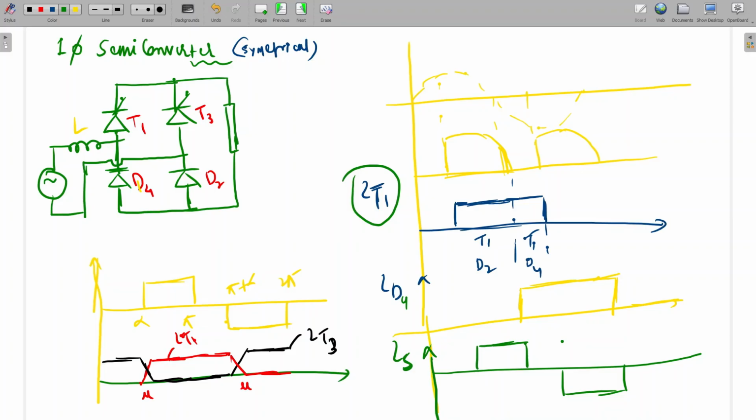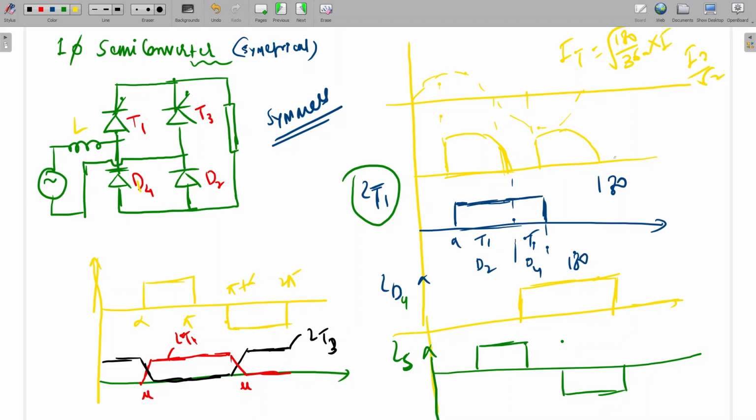Sir, I think only pi duration will conduct. Mm-hmm. It will not conduct for pi minus alpha or pi plus alpha. It will conduct for pi because this is a symmetrical configuration. Yes, sir. In the next configuration, it will conduct for pi minus alpha. Since this is alpha and this value is pi plus alpha, normally it is conducting for 180 degree, and this is also conducting for 180 degree. So in the normal case we have derived the formula IT RMS is equal to 180 divided by 360 into I naught, that is I naught by root 2.